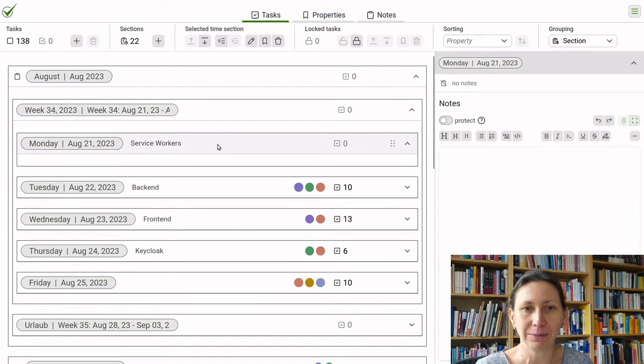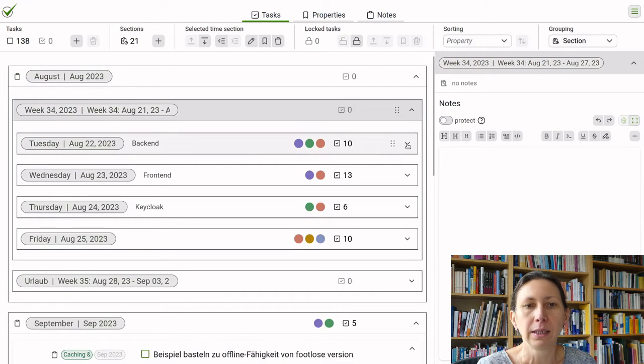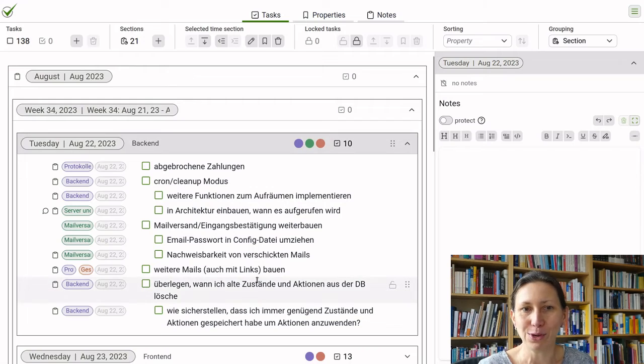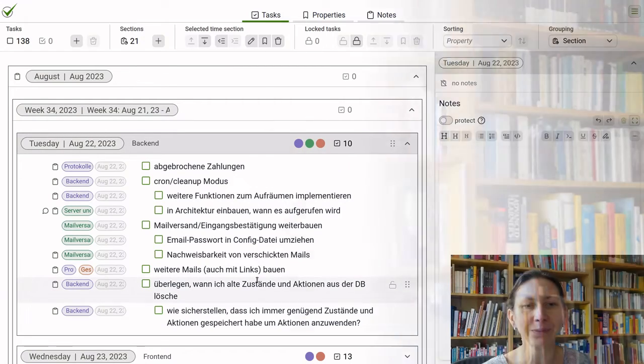I finished my day. I know these things will be done at some point. And tomorrow I can start with a new day. And that's it. So this is how I work with my to-do list. This has been working well for really years, having a lot to do, not so much to do. And the main point is to see your tasks as something dynamic. And so this is also why I cannot work with a to-do list on paper, because I cannot change it. There are always tasks coming up that I didn't expect.